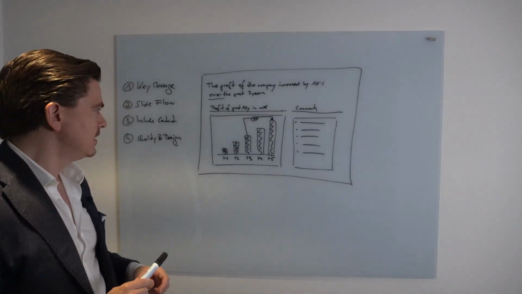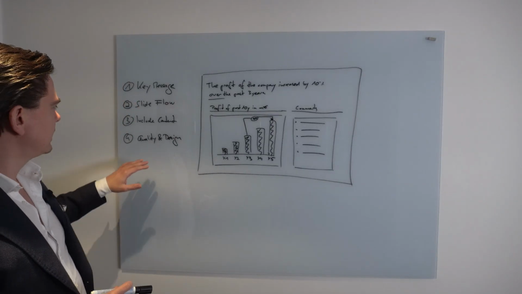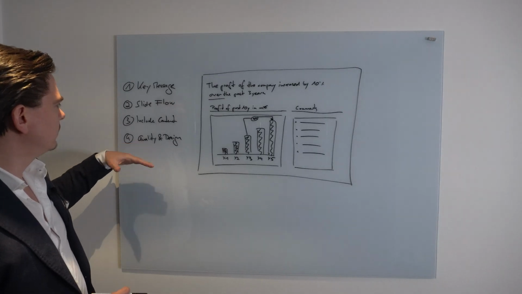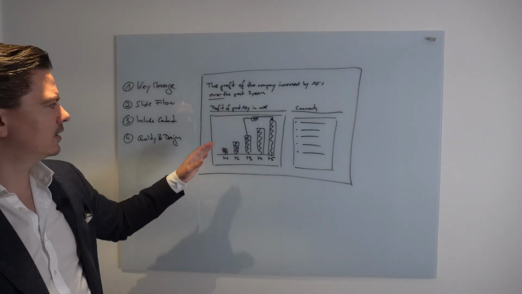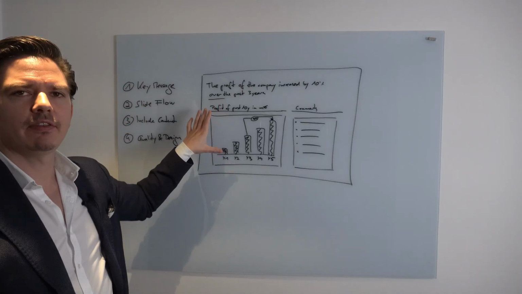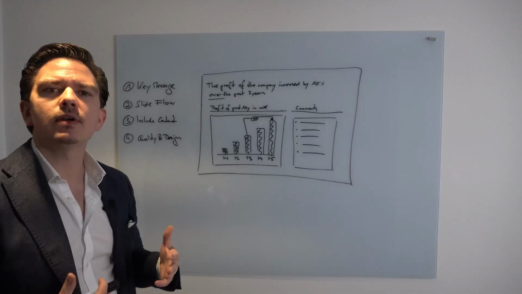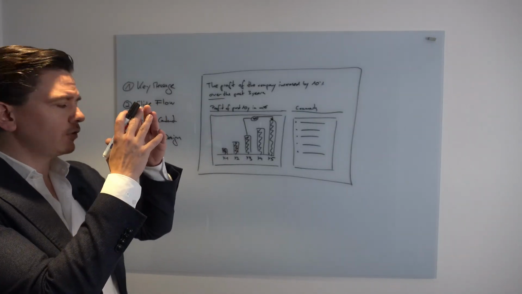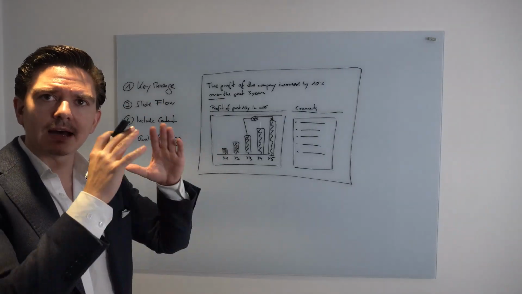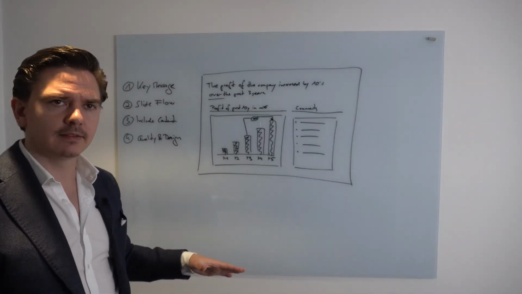And why is that? Because most people make the mistake that they directly start with the design and the content, that they maybe start on the left side of the slide and try to do everything perfectly, right? But the key in effective slide building is to have an iterative approach, okay? So to start from the top and then go down. So start with the key message and then work on the details.